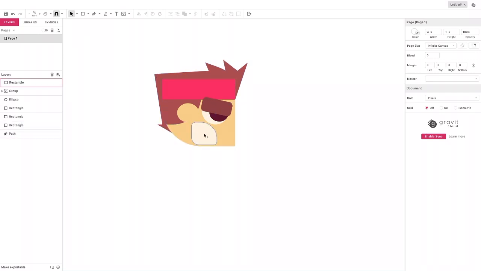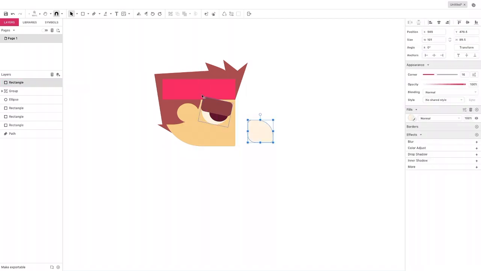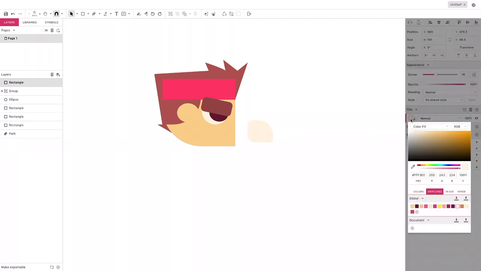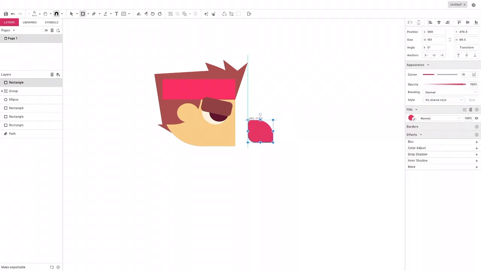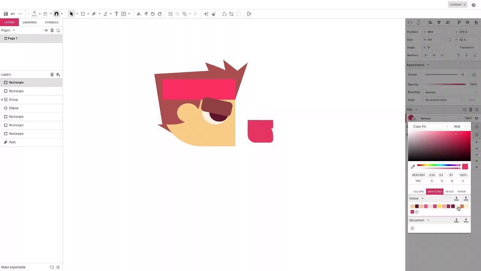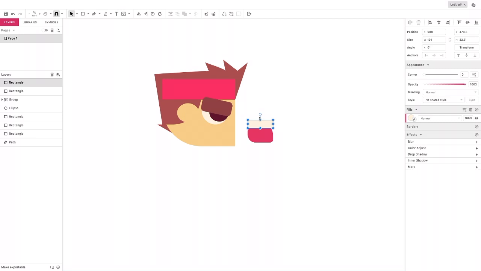That's looking pretty animated. What we could do if we wanted to is also add some more details to this mouth as well, which I'm going to go ahead and do. So I'm going to change the colour. Now I'm going to use the rectangle tool to add teeth, and I'm also going to add the inner details as well. We're going to copy this and then paste it.